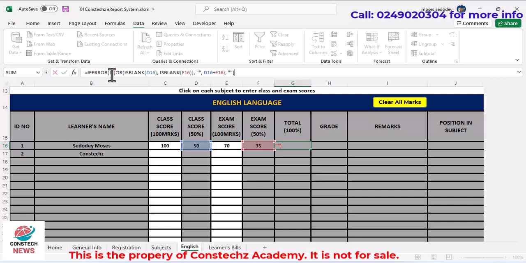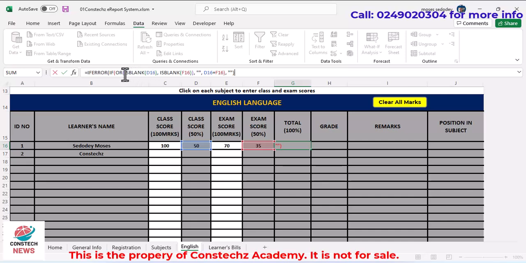So here I'm saying that if there's an error, what will happen? If there's an error, bring an empty. If there's an error in any of the cells, don't bring any value, make it an empty value. Okay, and then there's an IF, and then OR, ISBLANK.